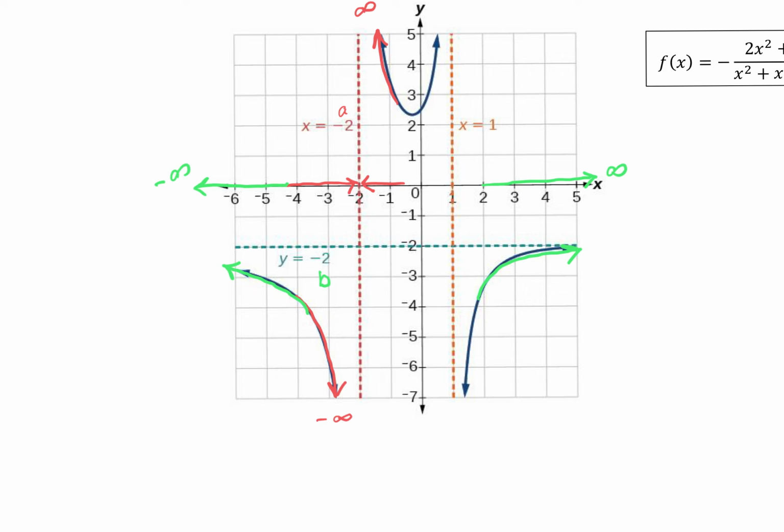However, as far as horizontal asymptotes go, it is possible for your graph to either cross over or just touch a horizontal asymptote, or in fact, any other asymptote that is not a vertical asymptote, because the horizontal asymptote, and as we'll see, other asymptotes as well, that's describing the behavior at the ends of the graph. In the middle, it can do all sorts of funny stuff.